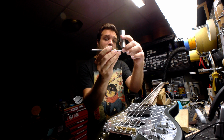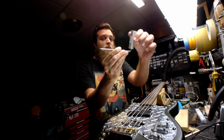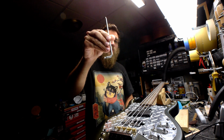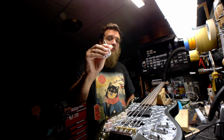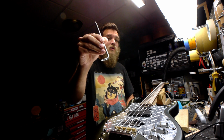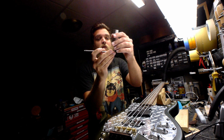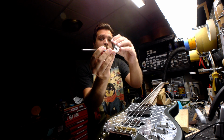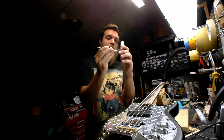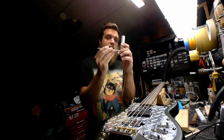That means I can use it the long way, so this handle up here is completely out of the way of the strings. If you use it the typical way, you're going to be crashing into your middle strings, and oftentimes you have to loosen them to make the adjustment and then tune them back up. When you slip this over the end, you get plenty of leverage, and you completely clear the strings, so you can make any amount of adjustment you have to either way.